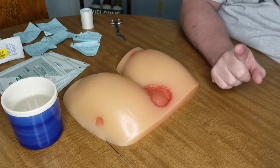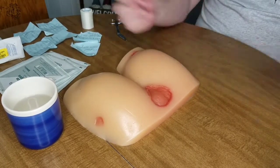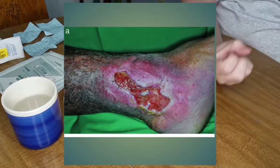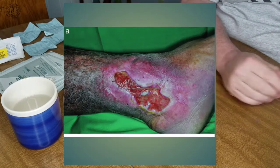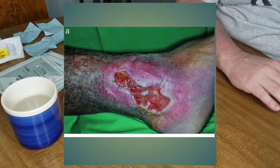What if it's not healthy? Well then, if my editing skills are good, I can show you it's going to look like this. Now you see the coloring, it's different. It's not that bright red anymore. It's kind of pink, it's pale, and it's shiny. It's slippery looking. That's like it has a film on it.